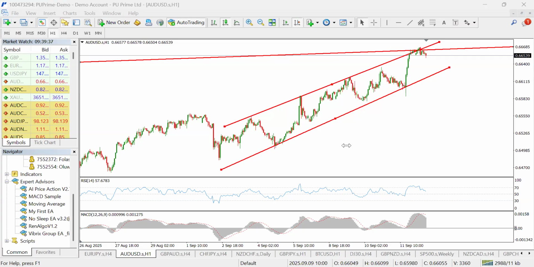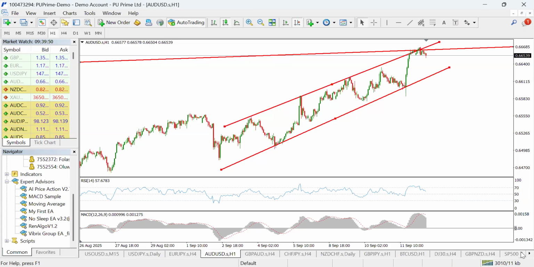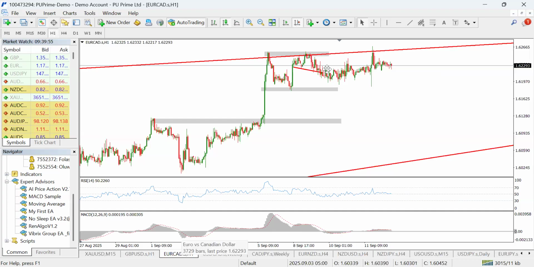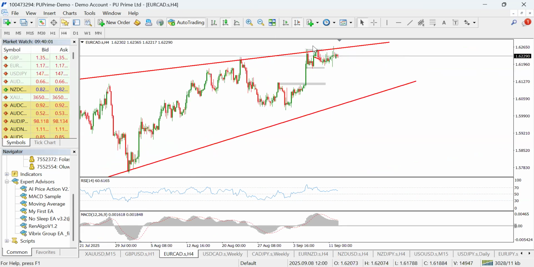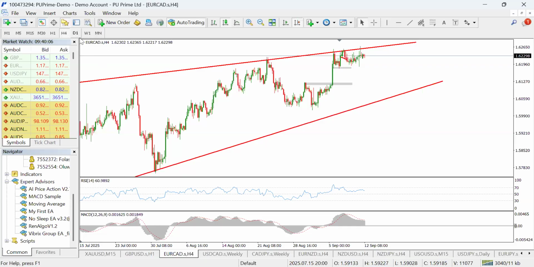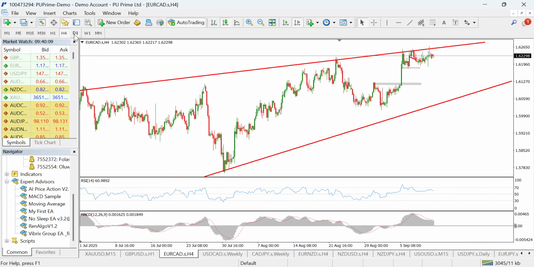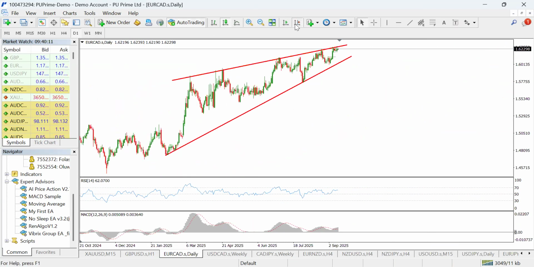Okay, so I've checked GBP USD, I've checked AUD USD. Now I'll check EuroCAD. And Clement is asking me to check Euro USD. All right. EuroCAD. So for emphasis, I'm bearish on the AUD USD. For EuroCAD, I'm actually bearish, but it's a swing setup. This one is completely a swing setup. Let me go to the daily. On the daily, it's actually a rising wedge pattern on the EuroCAD.